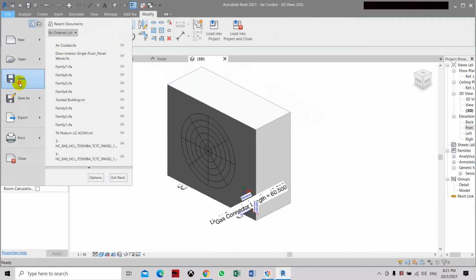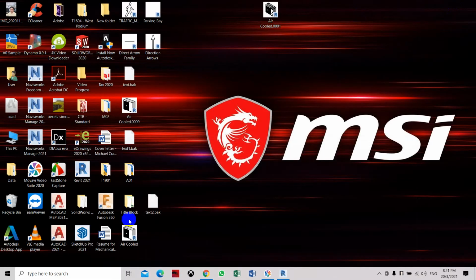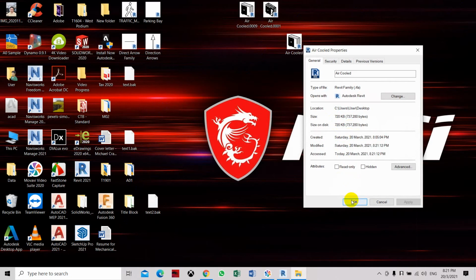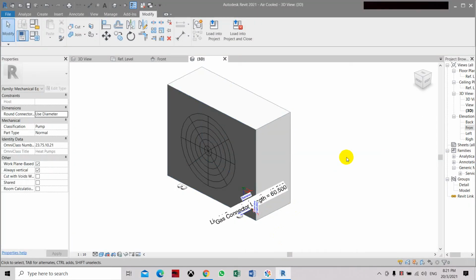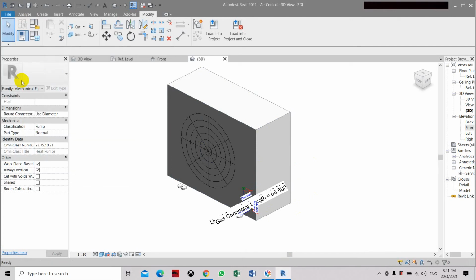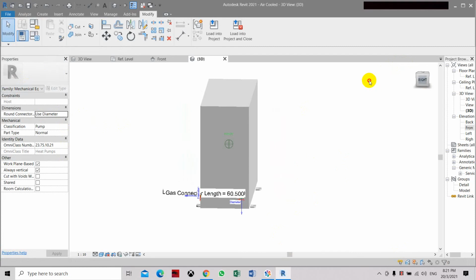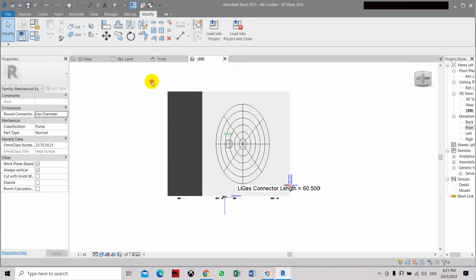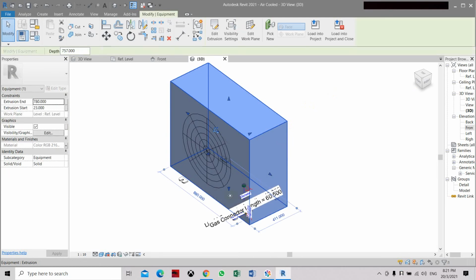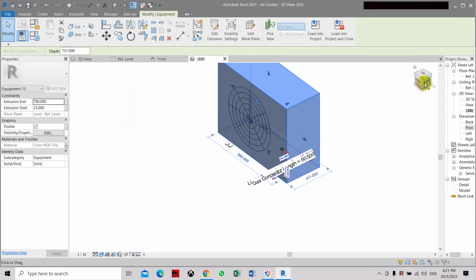So let's save it and let's see what is the file size currently. If we are within the range, we can still use it. Still under 720 KB, so we're still above the 500 KB. We cannot further improve it, so that is the minimum file size we can reduce if we want to use this model that we have downloaded from the BIM store or from the website. So let's see what else we can do.